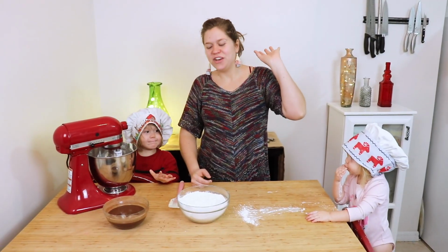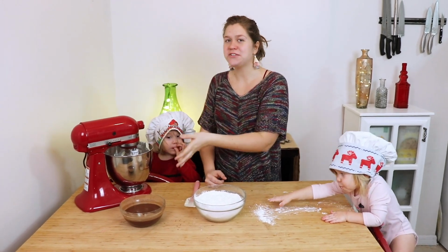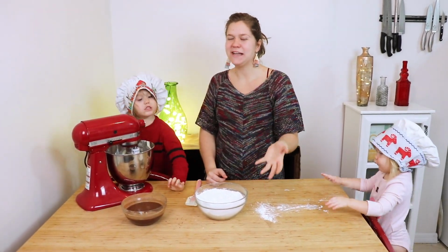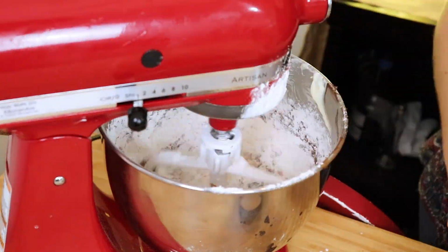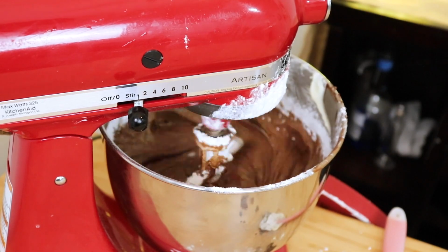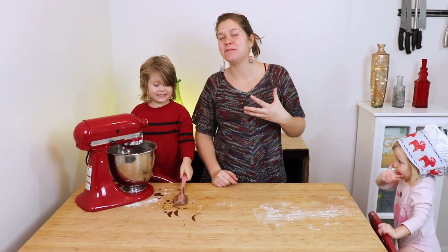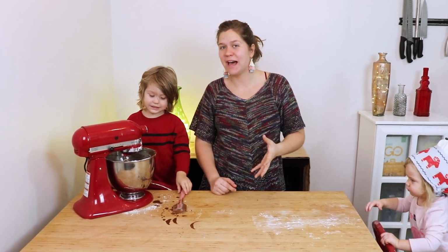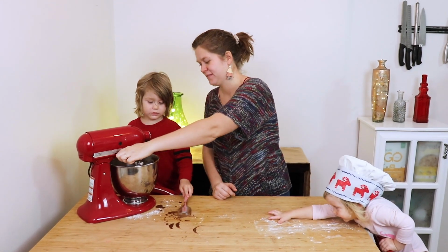Go ahead and add your dry ingredients and your chocolate coffee mixture alternately into your batter, starting and ending with your dry ingredients. So scrape down the sides of your mixing bowl and go ahead and give it one last good mixing to make sure everything is fully combined.